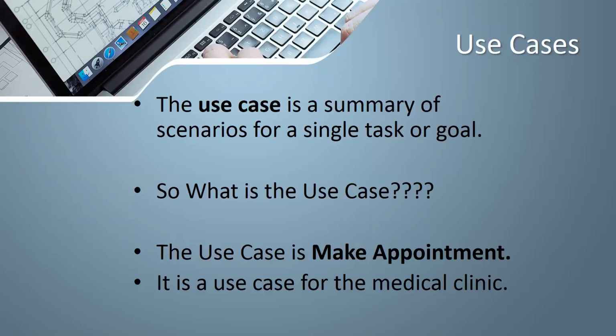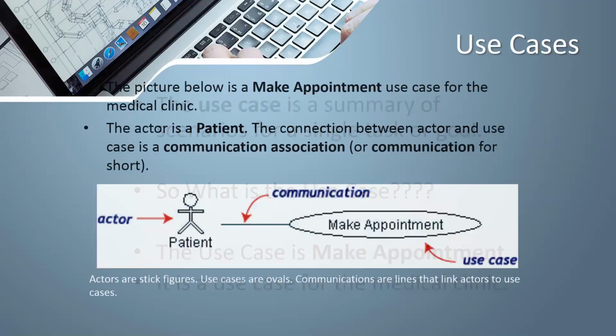Now, the use case, or the ability or task that we are going to show, is represented as an oval shape. So you have the patient here as a stick figure of a human being, then you have make appointment. Make appointment is a use case within the system, so it's represented as an oval box with the name of the use case in it. There's a line between the patient and make appointment. We call it communication. Make appointment has only one user, who is the patient. That's it. From the patient to make appointment there will be a line that is called the communication line.